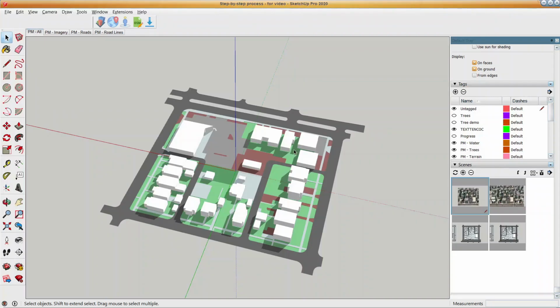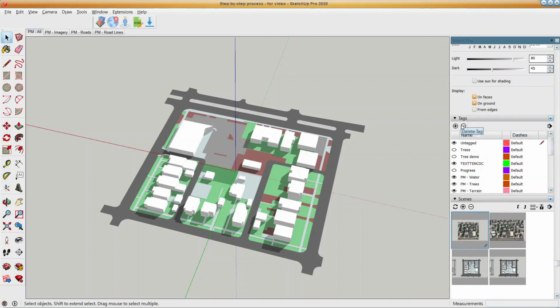When you create certain views for your projects, such as a base for rendering, before doing so, make sure that the layers under tags that have PM up front are all deleted. When PM layers are present, when you try to add or update scenes, it either doesn't create or update, or it lags and shuts down SketchUp. At least my computer tends to do that. These PM layers came with the geolocated imagery, and it's unnecessary to have them in our project modeling.